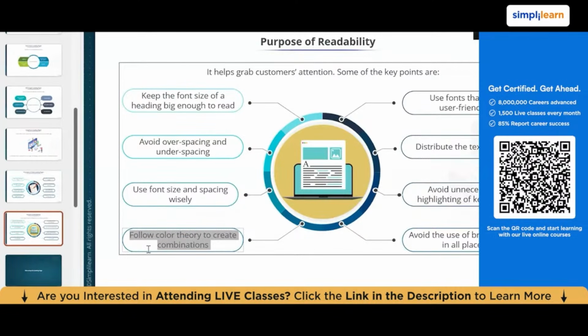And it should be user friendly, again, as mentioned over here. You can avoid using bright colors in all places. Imagine HDFC was using red only at some places. It wasn't entirely a red website. Where all did they use red? They used red only for the icon, for the CTA and their main headline. The rest of the content was in black and white. They didn't just incorporate red everywhere, right? Otherwise it would have looked too bad.